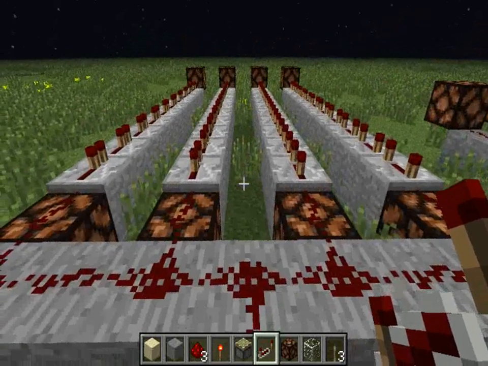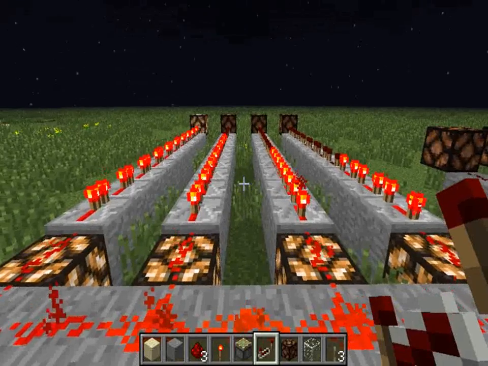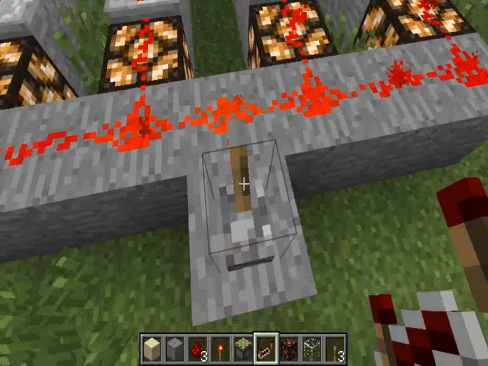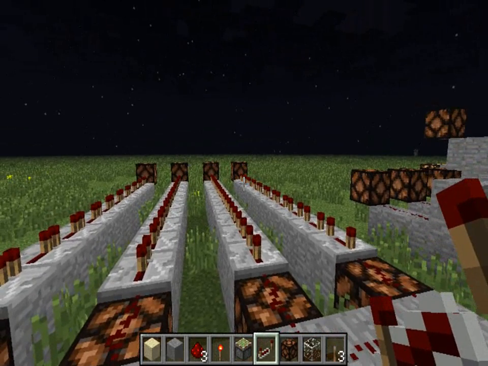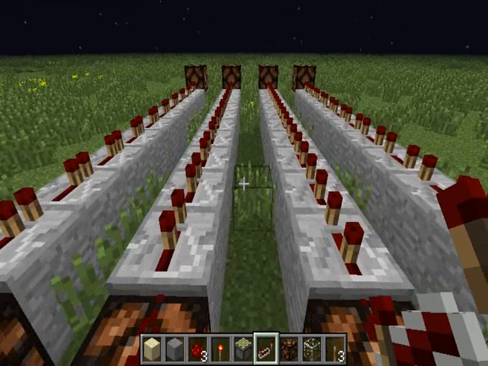Now I did 10 in a row so that way it's easier to see the difference between them. So we'll turn them on. First one's done, second, third, and fourth. So that is your redstone delays, and you can see that the power recedes out of them as quickly or as slowly as the power went into them. So you can use that in a lot of circuits. I do use it a lot in mine, so keep that in mind.